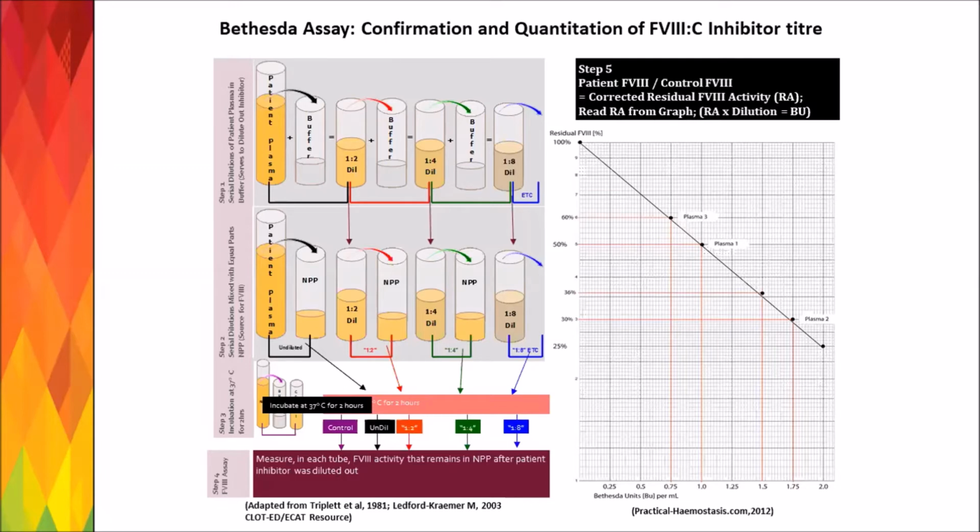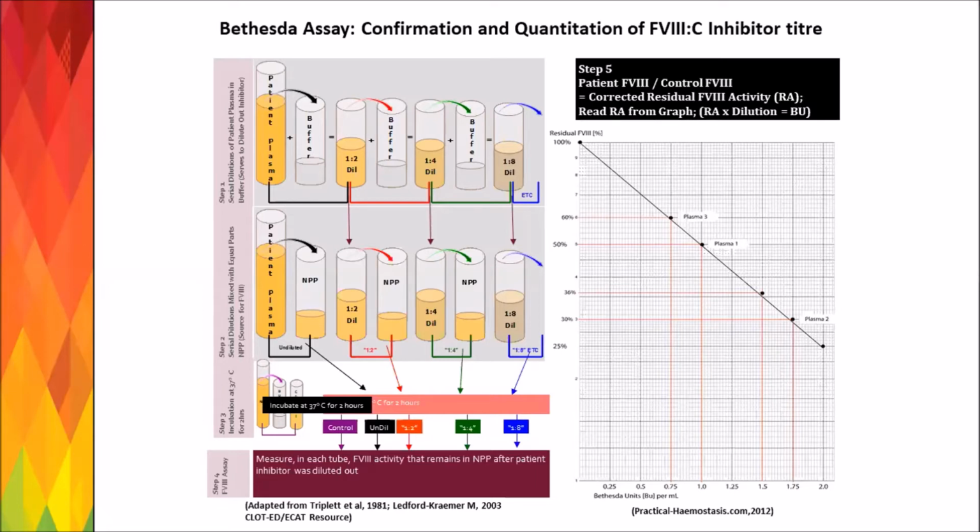As I said, the definition of 1 Bethesda unit is that amount which would bring the factor levels of the control plasma to 50%. And that is what you have to see in this test. So what is done is you will do a factor assay on the buffer control tube. Say the factor assay level is 100%, consider it as 100% for the control. So that patient dilution, 1:2 or 1:4 or 1:16 or 1:28, whichever gives you a factor level of 50% is the titer of the patient.